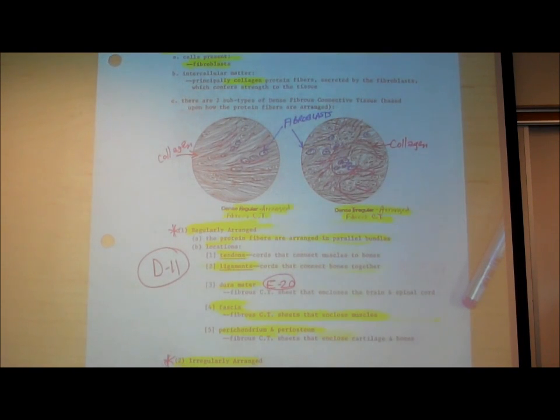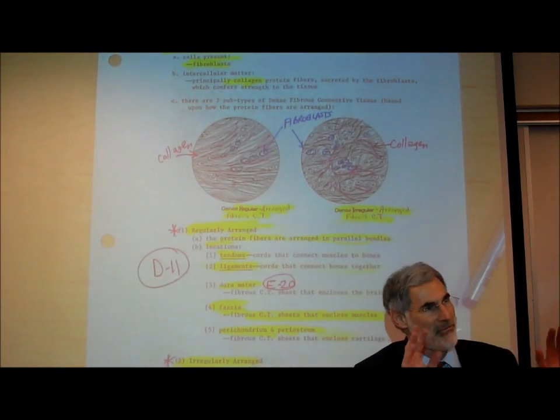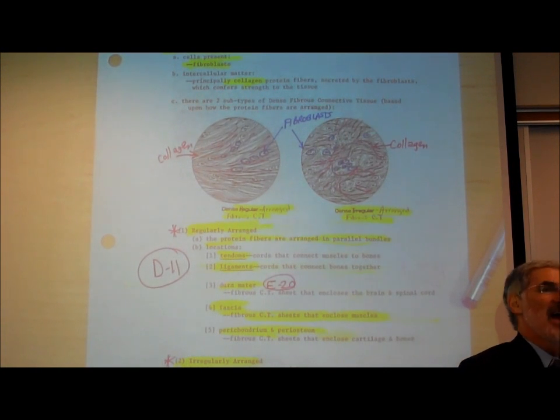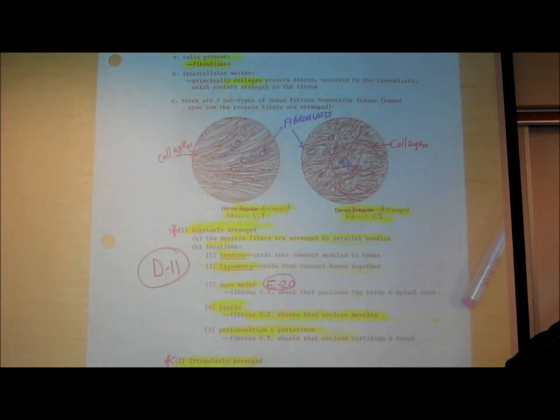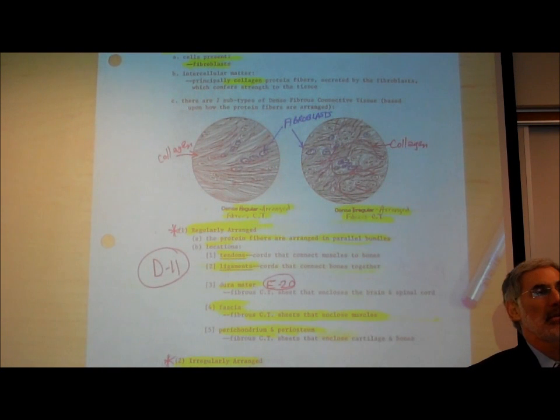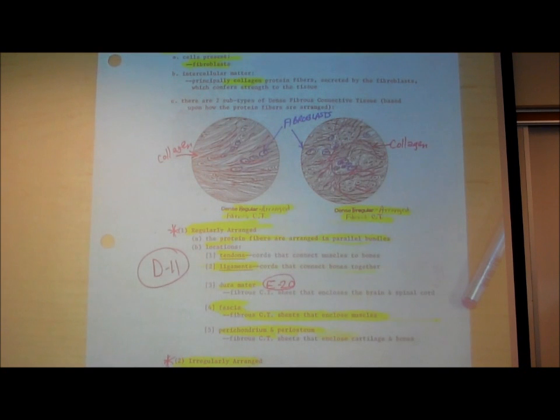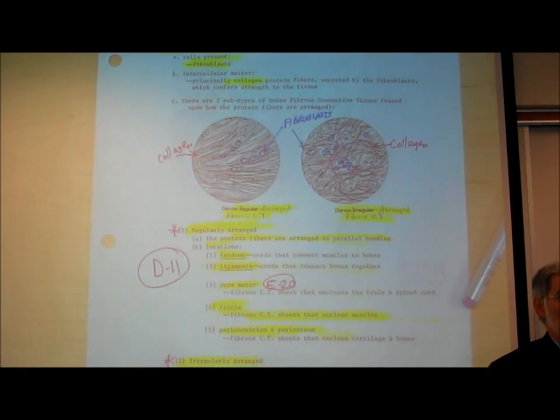There's two microscopes in the back. They've been out four or five times already, and they show skin. You can see the two layers of skin on these microscopes: the top epidermis made up of stratified squamous epithelium, and the underlying dermis made up of irregularly arranged dense fibrous connective tissue. I like to use that on tests. You know why? It's a twofer. I get to ask you two tissues on one slide, on one microscope. So make sure you look at them, and make sure you understand what you're looking at.